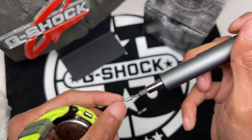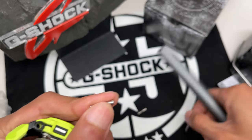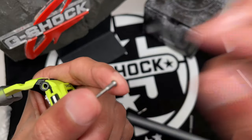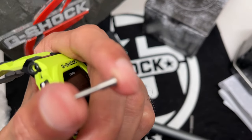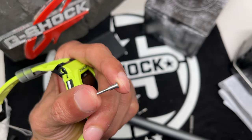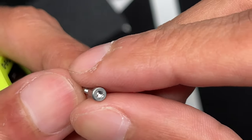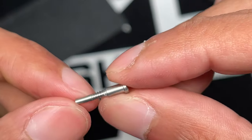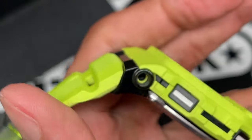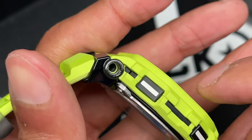There you go, pull that up. You can see the screws here. It's a nice little fit. So you can see the screw itself. This is what they're using here for that piece to hold the band. I don't know if this is actually a quick release on the band, so we'll check that out as well. See that there? Okay. I don't see your standard GG1000 design on here.